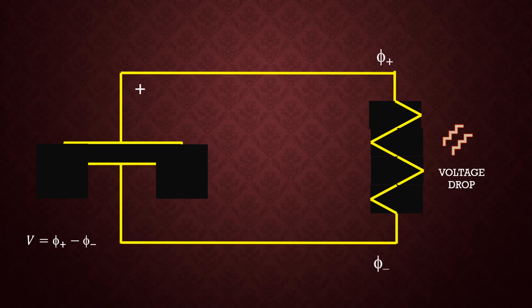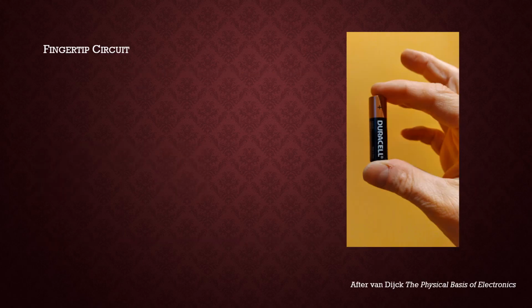We'll get into this in a little more detail shortly. I want to introduce, or at least talk about, Ohm's law and circuits using another physiological example, and also incorporate a little bit of safety discussion into the lecture as well. So if I hold a battery between my forefinger and thumb, I form a circuit, right?